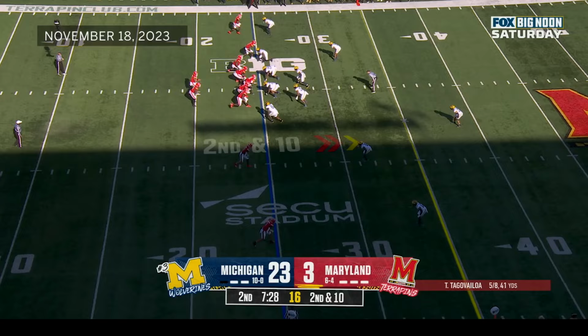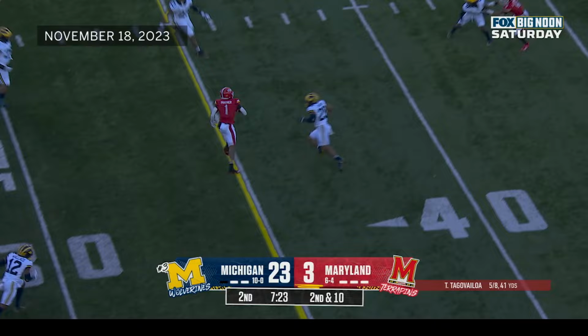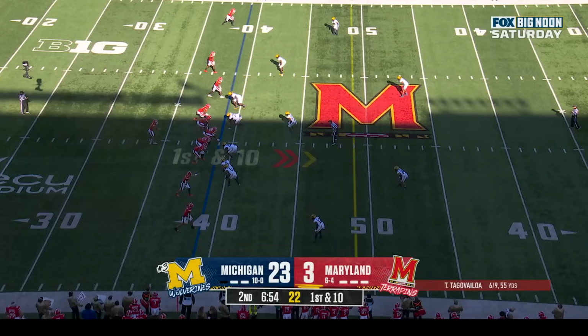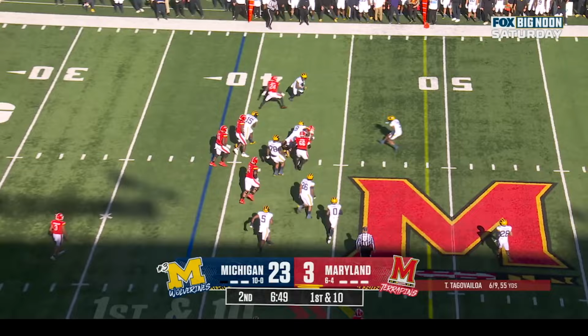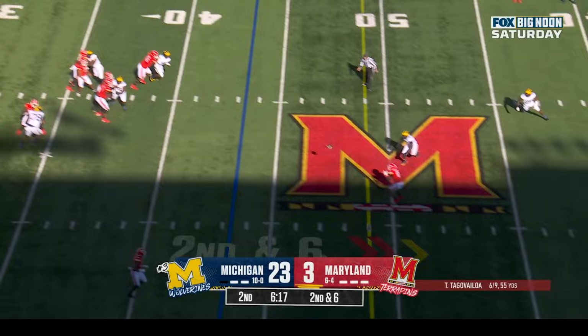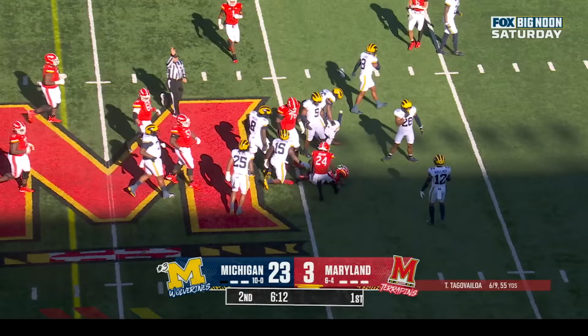Second down and 10. Sideline throw, and it's caught. Prather turns it up, picks up a first. Quentin Johnson with the tackle. Team is playing really well, and they get a nice bye week this week, which is great late in November. The team you don't want to play if they make it to the playoffs. And here's Tagovailoa flipping it out wide to Ty Felton. He'll gain four. And here, guy, that leadership is important. Second and six. Tagovailoa goes through his progressions, and he has the first down with Ty Felton. First down at the 45.